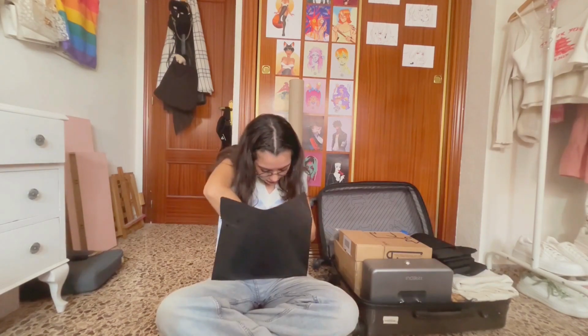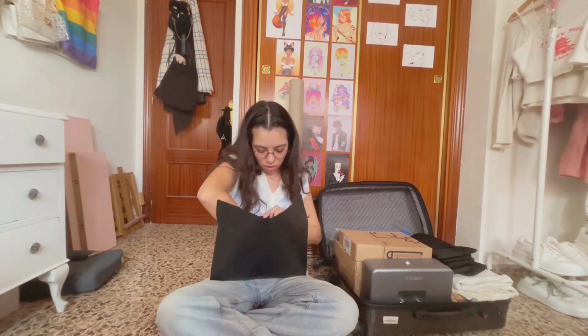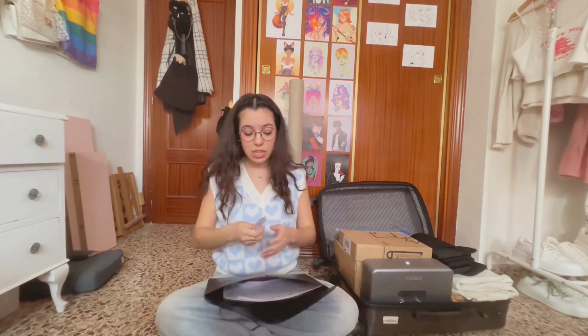Then these are just extra paper pieces. That's also just in case, but we ended up using these, so they were a nice touch for myself in the future.